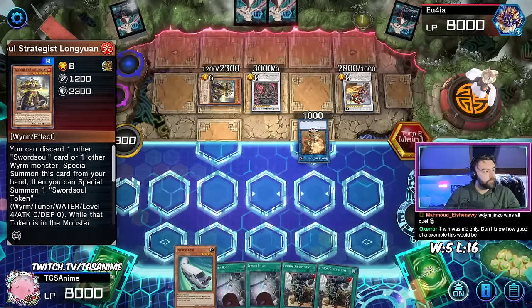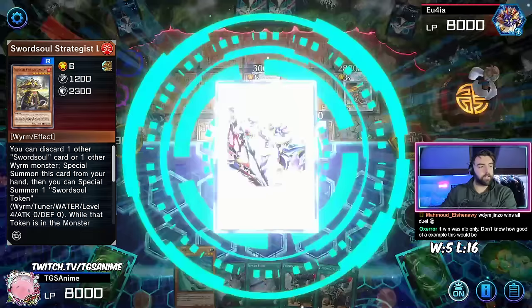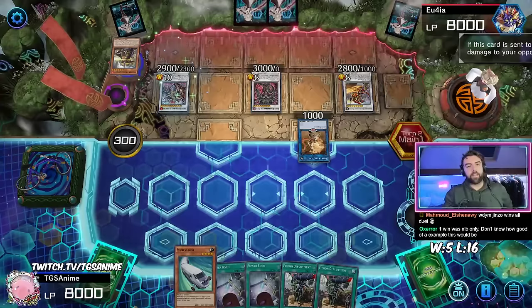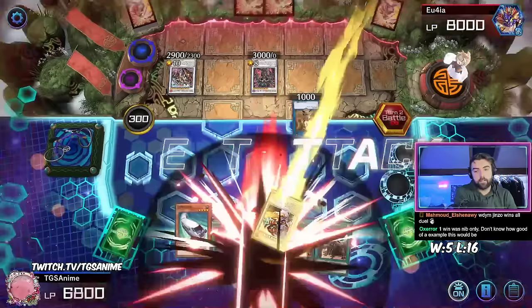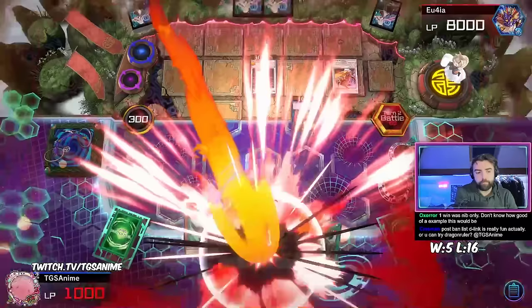Looking forward to the January ban list. I am actually, I'm looking forward to most. Probably Magical Dragon going to zero. I know people like Magical Dragon when they play it, but it's just not very nice to play against. So I'm kind of happy that's going. All the floodgates going down to one is nice. There's still some more that I think would be nice to get rid of or go down to one, but it's good stuff. That's another loss.